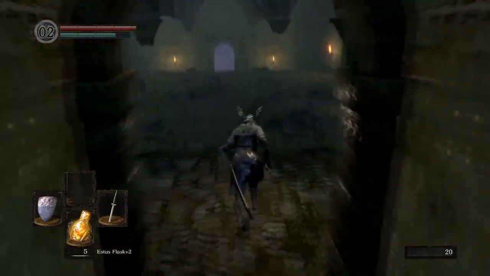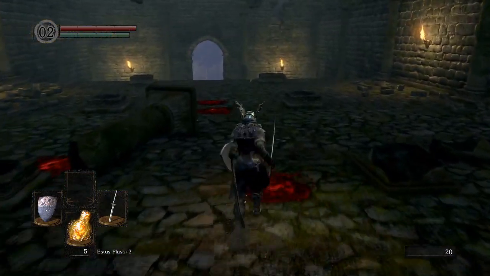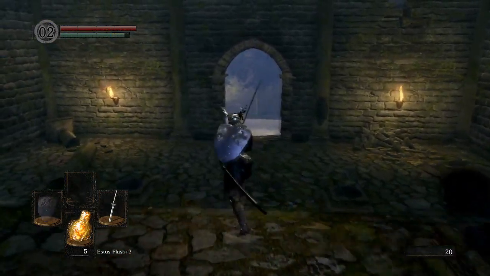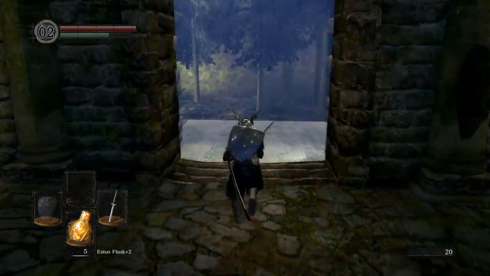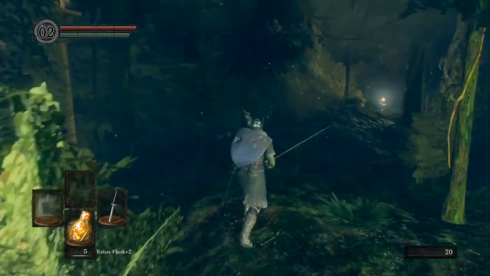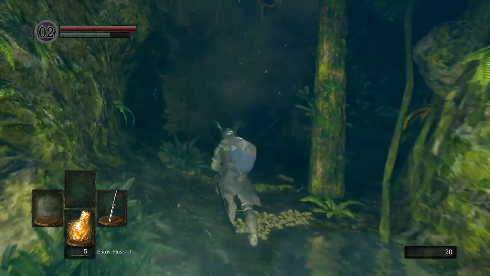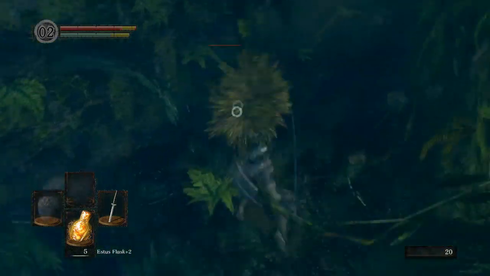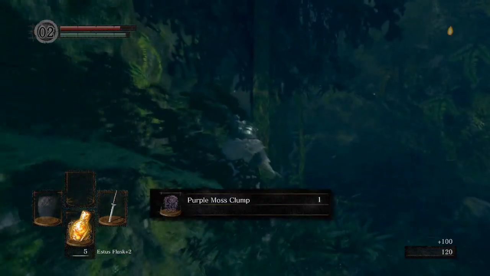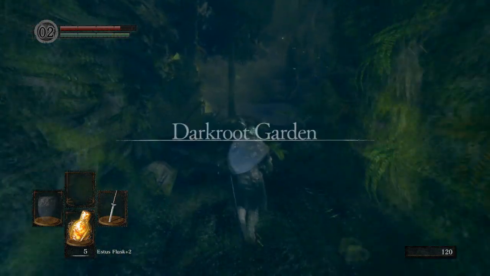And that was it. Yeah, we just got my plus 5 Uchi. That roll's not the greatest, but it's okay. I'm not one of those people who likes to run around wearing next to nothing just to get... All right, so what we're going to do is head out here into the Dark Root Garden.